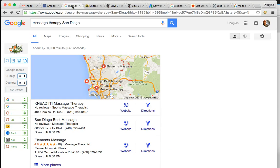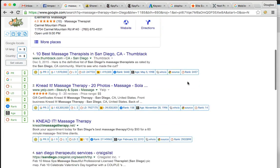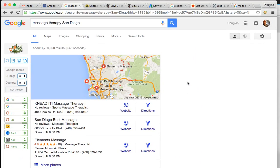So I went to Google, I typed in "massage therapy San Diego," and I'll go ahead and tell you up front — I searched the first 10 pages and I didn't see your website at all. There are a number of things causing this, and I'm going to go over them. Google has an algorithm — it actually has 200 determining factors. That's a lot to take in, but I'm going to go over the four very most important ones that are part of my SEO business model.